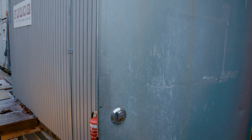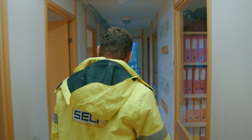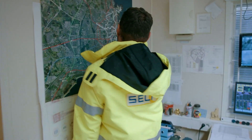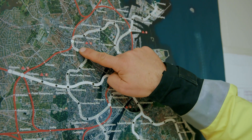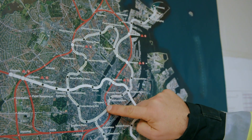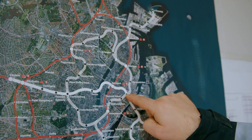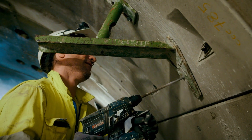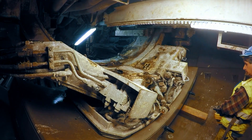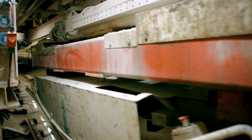This is the Italian headquarters. We have here the technical office where we control the excavation and the progression of the machines. We've got a map here of Copenhagen — this is City Ringen. We are here, and the City Ringen is completing the circle around Copenhagen, interconnected in two places with the existing metro. First task: construct the tunnels. These must be built before work inside the stations can continue.